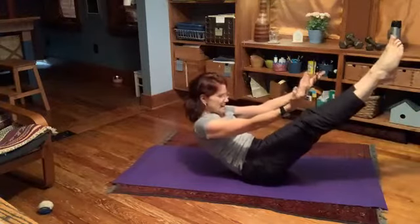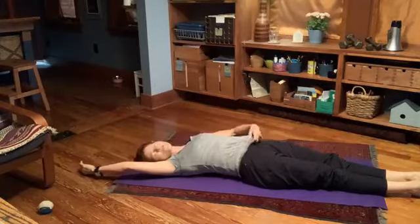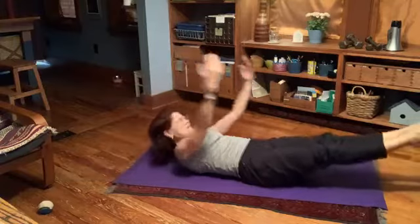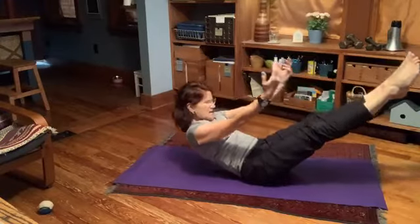Both legs up. This is level 4. Do not feel obligated to go there. Level 5. Once again, tremendous core strength. As you inhale, you lift both arms and legs together. You pause as you breathe. And then back down.